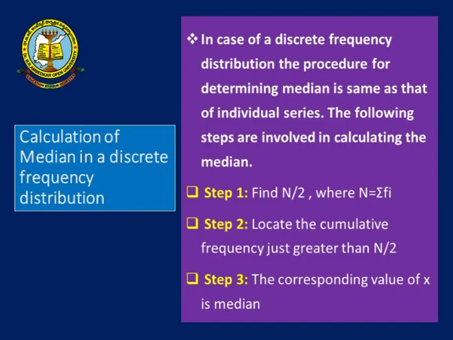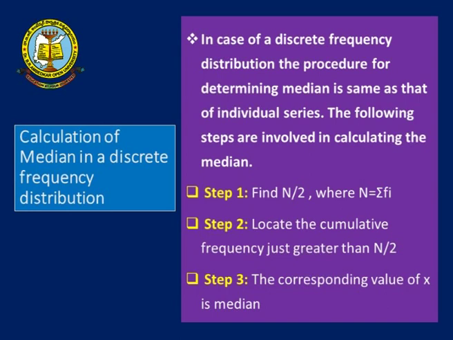Both of these examples belong to the individual series. Next, calculation of the median in a discrete frequency distribution. In the case of a discrete frequency distribution, the procedure for determining the median is the same as that of an individual series. The following steps are involved in calculating the median.